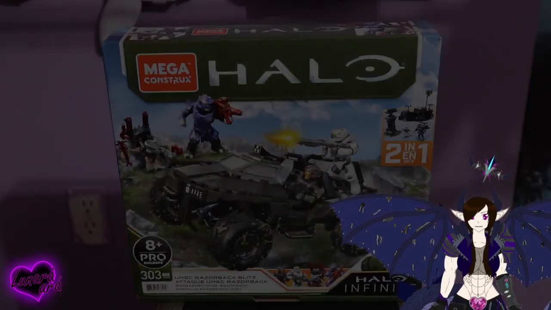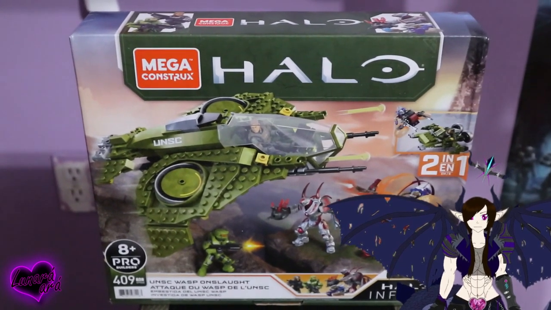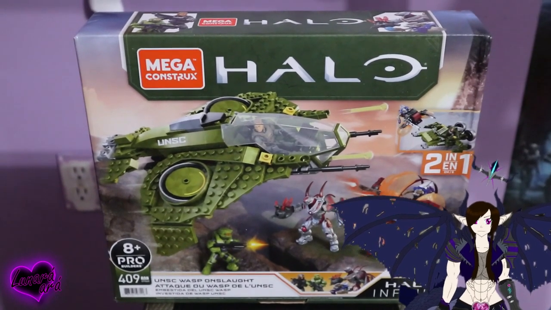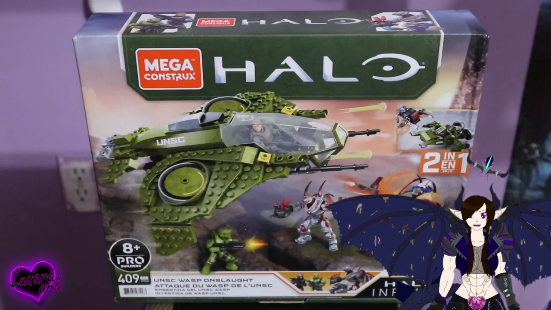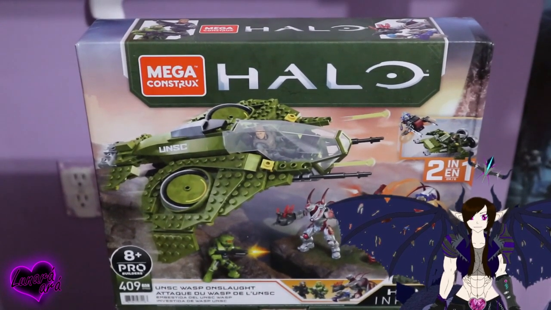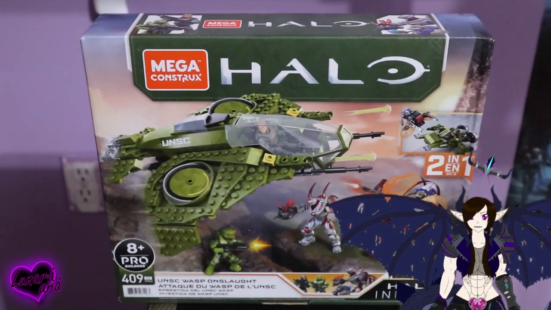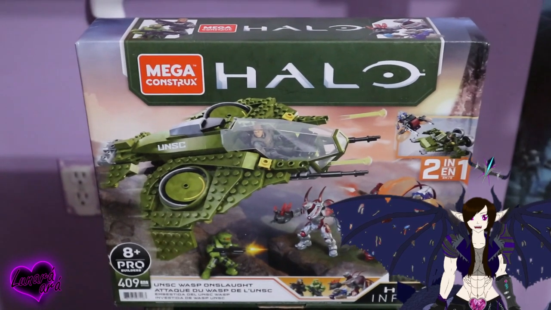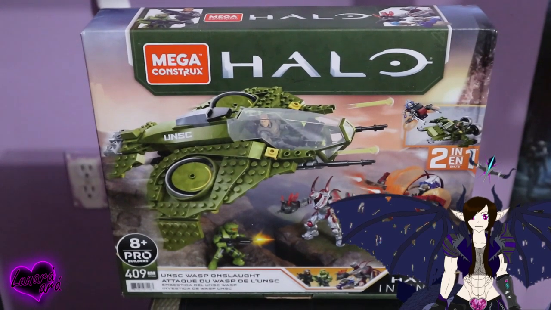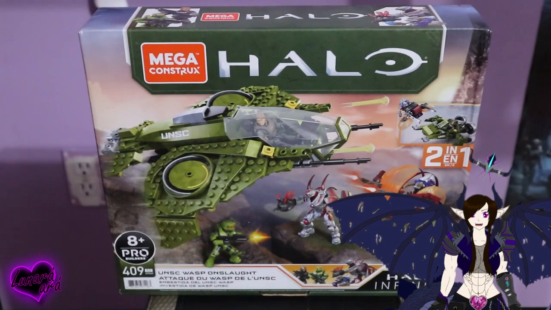And then the next set that I got was the UNSC Wasp Onslaught, and it comes with a UNSC Wasp, which is okay. I've seen a previous Wasp that they've made, and I think it looks better, but this is the first Wasp that I have, so I think this is a nice set. It comes with, I think, Master Chief, a Banished Hunter, a Banished Shade Turret, and a Marine. And I think this is a pretty cool set. It does have an alternative build, but again, not something I really want to get.